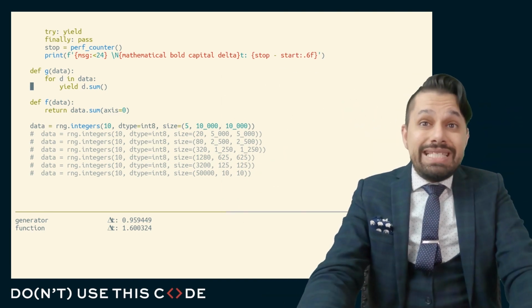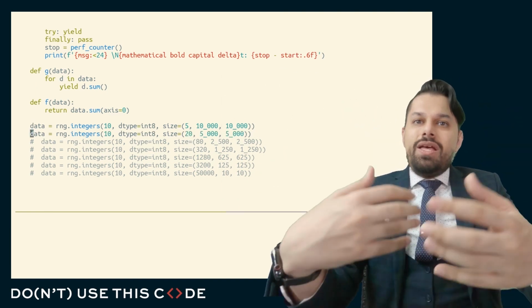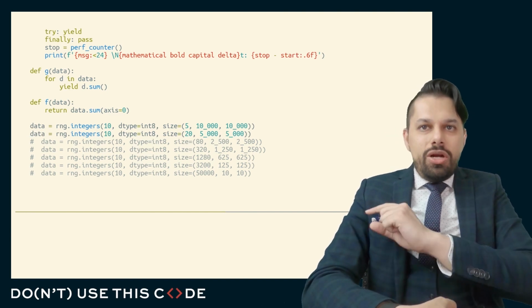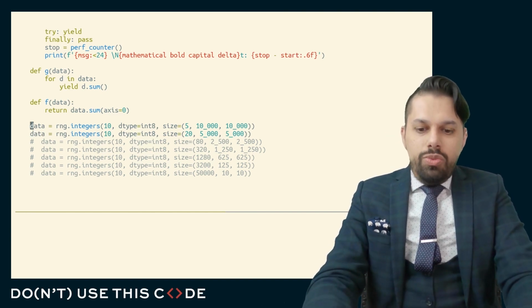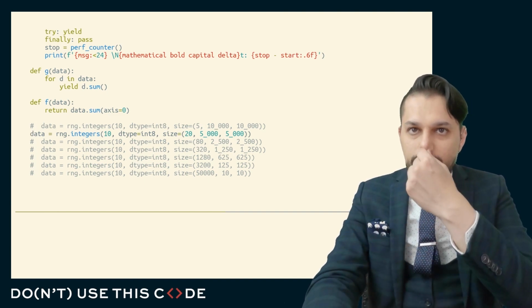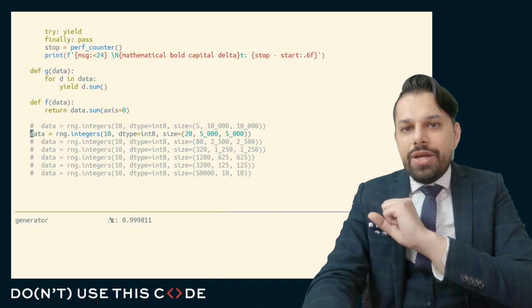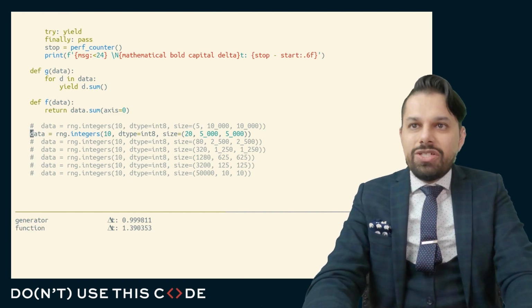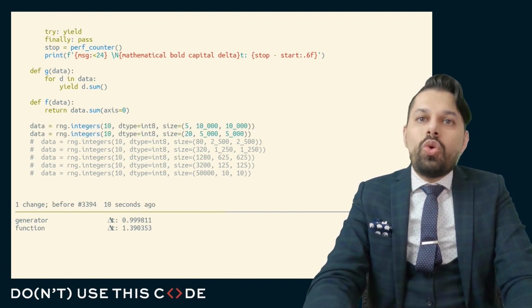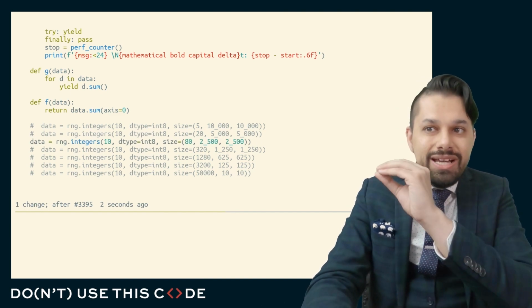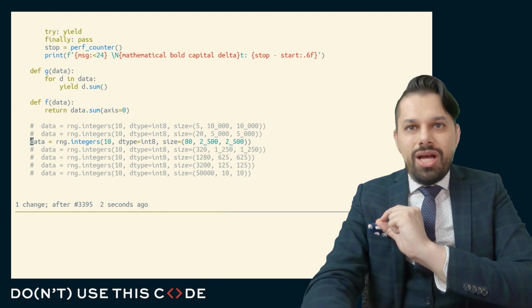Well, one of the things you can see is as we change the shape of this data, the timings are going to change. Here, if we run this over, and let's actually remove this one, if we run this over 20 5,000 by 5,000 matrices, you're going to see that the eager function formulation is going to get a little bit faster. And if we run it over not 20, but 80 2,500 by 2,500 matrices, the function, the eager formulation, is going to start catching up.